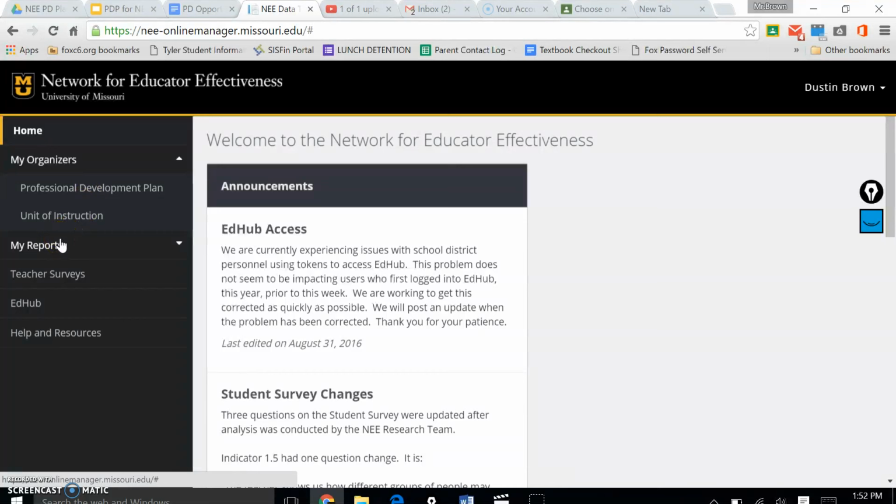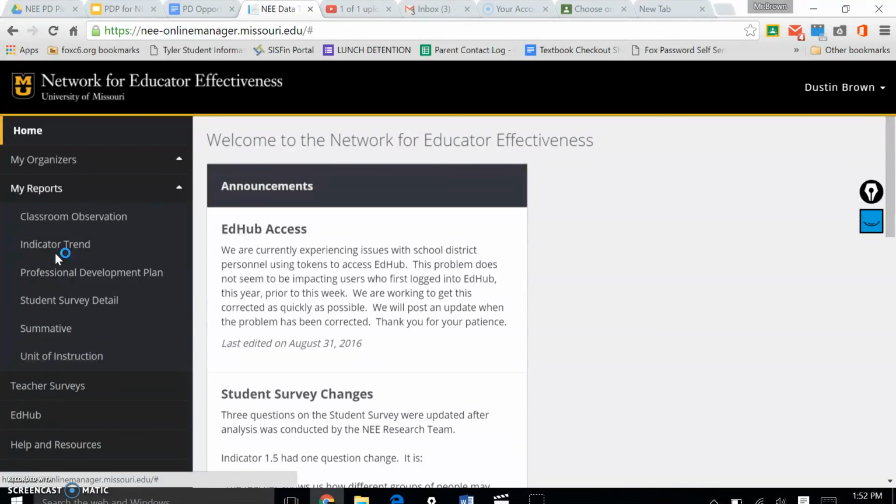Now, the professional development plan is a very useful tool, and if nothing else, you should use it in a way that will help you to improve your instructional practices. As a component of the PDP, it really requires you to look at data to help drive your improvement as an individual. And I know it's pretty uncomfortable when you look at your observations and you see that you've scored low on something. I have no problem sharing some of that information with you because I think I'm a pretty decent teacher, but there are of course always areas in which we can improve.